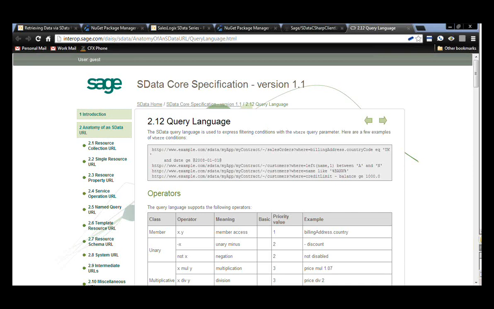So at the very least, we'll be covering that in the next one, and probably in a third one that'll come in a couple of months, we'll start getting into some more advanced items, probably some nested payloads and other items within SData. So basically, that is about it.